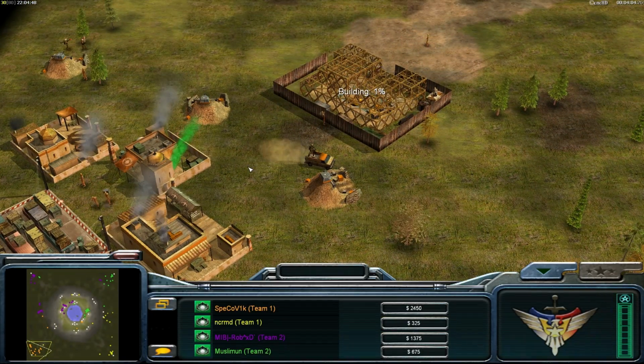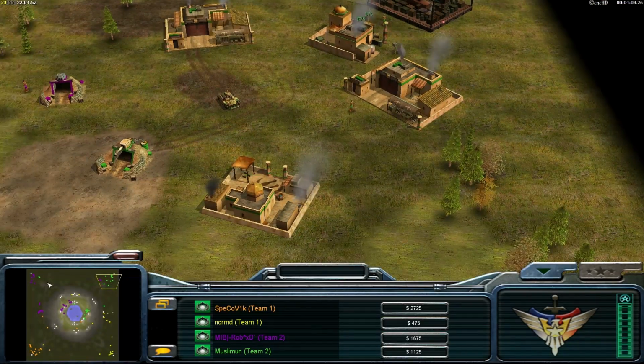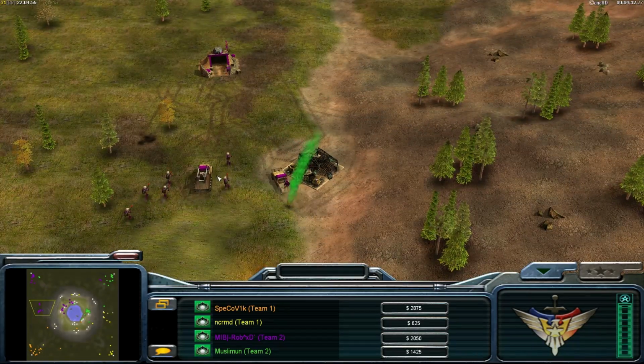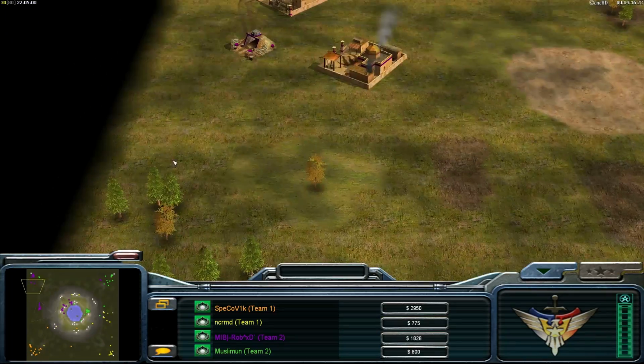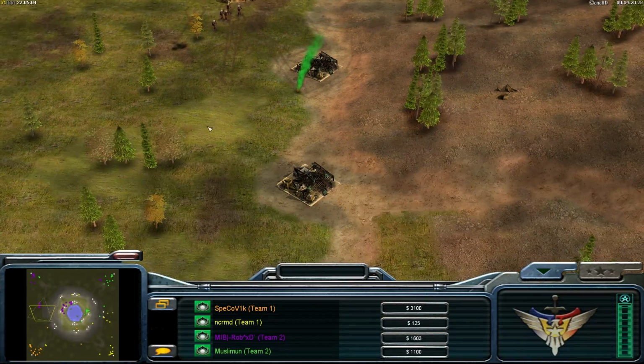Palace now going up there for Spekovic. Spekovic going for the tech. He is the first player doing this. The other players are still sitting on no tech at all, but the Eulderics here are finished. So, Rob, very good here to see that he is finishing off those Eulderics.